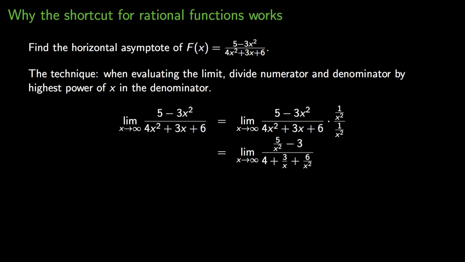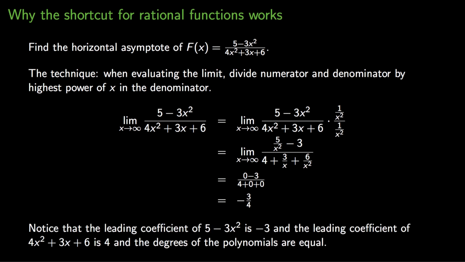And that means that overall, this numerator is going to approach -3 as x approaches infinity. This first piece won't matter so much, and the second piece stays -3. The entire denominator will approach or get very close to +4. In other words, this limit is equal to 0 minus 3 on top over 4 plus 0 plus 0. As x goes all the way out to the end of the number line, this limit is literally equal to -3/4. Remember, again, the leading coefficient of 5 minus 3x² is -3, right?